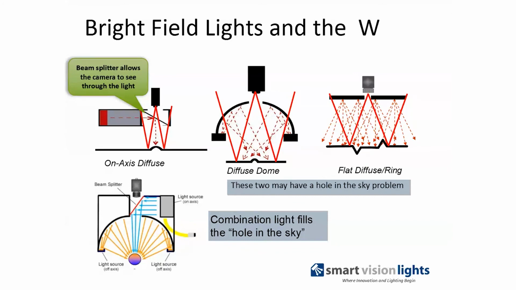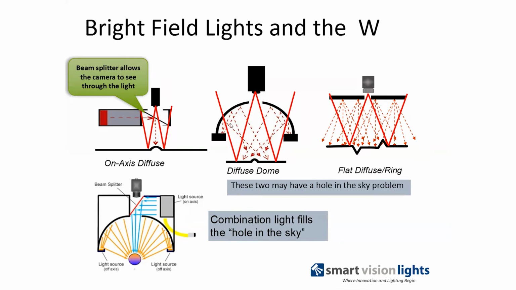So if we look at what's going on with these lights, if I use a flat diffuse ring light, I will in fact cover a very wide area for my field of view. I will get light at all angles off the surface of my flat ring light, and I will fill in the bright field angles and get a bright field image. Similarly, the dome will do the same kind of effects, but the ray angles vary even more, or are scattered even more. But one of the problems with the dome or the ring light is the fact that there's no light coming from the very center by virtue of the fact that we have to get an aperture to see the lens to see the field of view through. So this creates a problem.